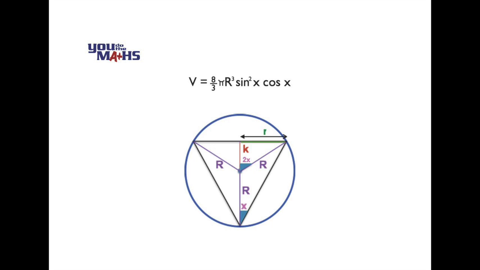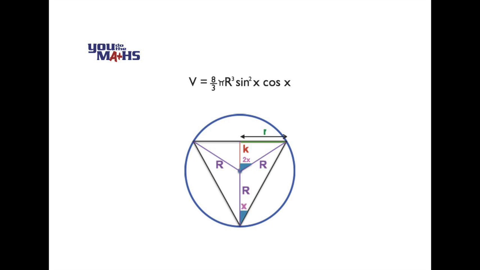Now we can see we've placed 2x at the centre of our circle, again facing upwards, and the reason why that's 2x is because there is an angle property in circles that says if you have an angle where the vertex is at the circle and it's subtending the same arc as an angle where the vertex is at the centre, the angle at the centre is twice as big as the one on the circle. And admittedly that's for an entire angle facing an arc, but because we've got a vertical line that splits our angles in two, the same property applies. So x, the angle at the circle, will double when the angle's written in at the centre of the circle.